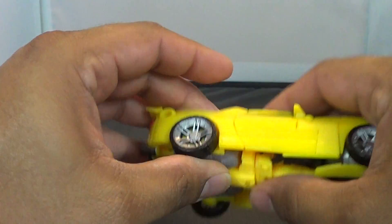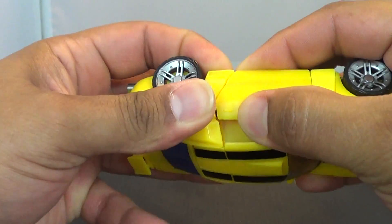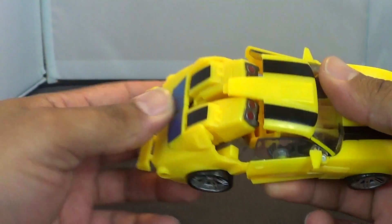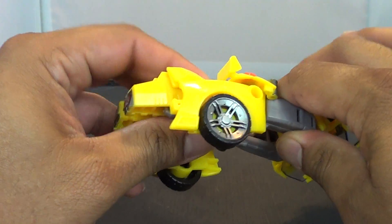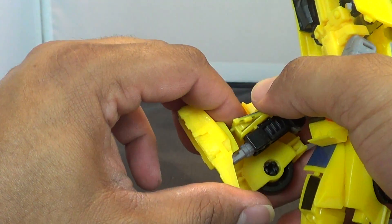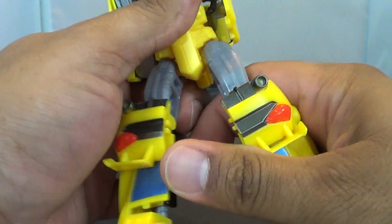You want to take this and un-peg it because it's pegged in back here, and it's kind of a pain to get these out. Just bring them out a little bit. From here, you can take his back section and fold it down. I love how they have the lights on the back — they're not the same tail lights, I don't know if they're supposed to be. Take them and extend them all the way down. His feet are actually pegged into the back windshield — un-peg them and bring them down, then bring that forward. You pretty much have his legs from that point.